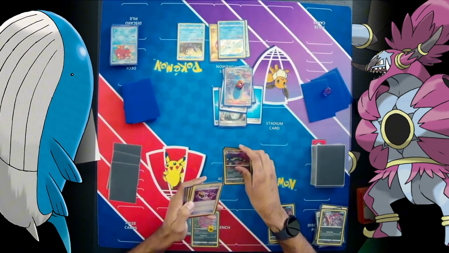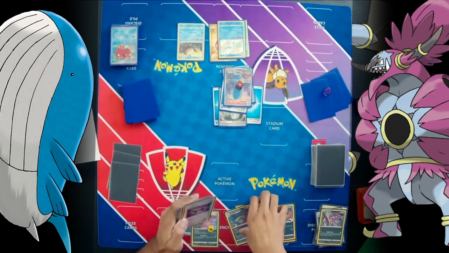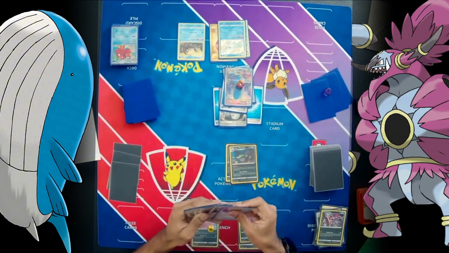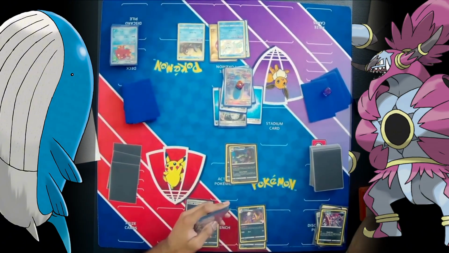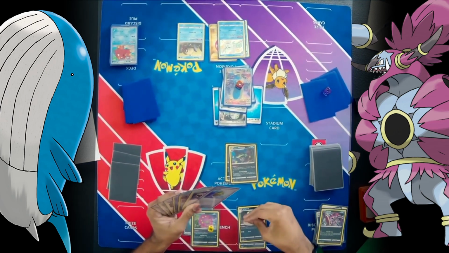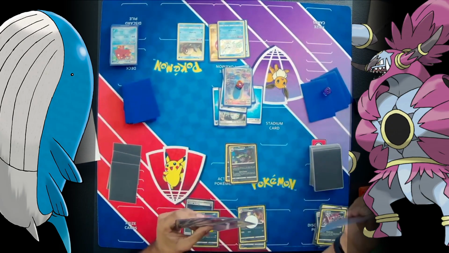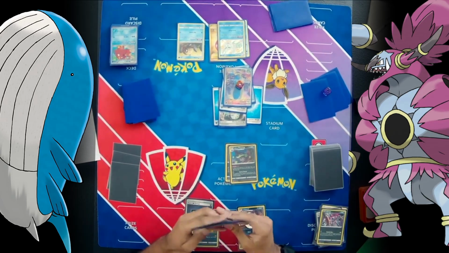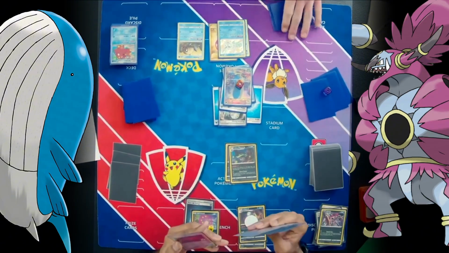So thinking about going up with Weezing. Ultimately does opt for that. Finds a Nest Ball off the top. I think unfortunately the Nest Ball might be a little bit too late to find something like Guzzlord. I mean, Guzzlord would be one way to come back, assuming the deck is playing it. If you can get that down, power it up, take 2 prizes off the Frostmoth, again, that could be your path to victory.